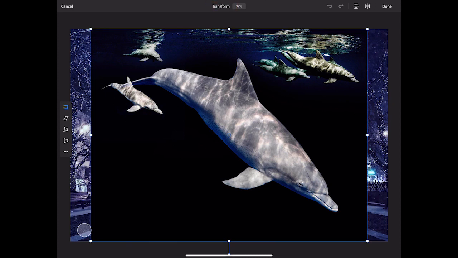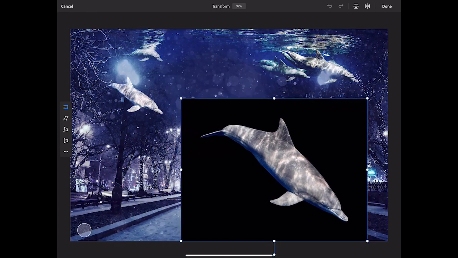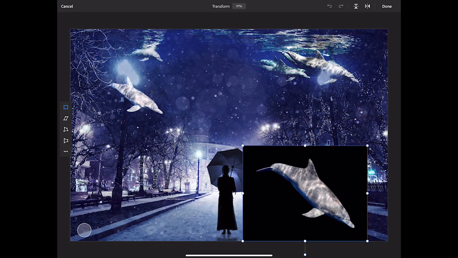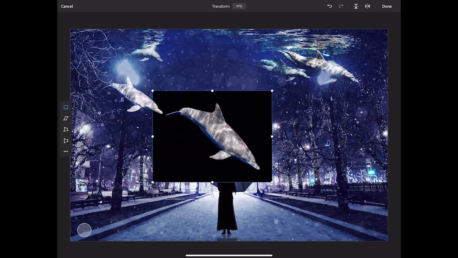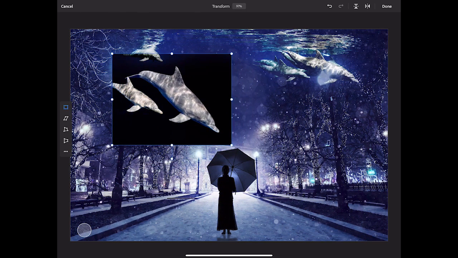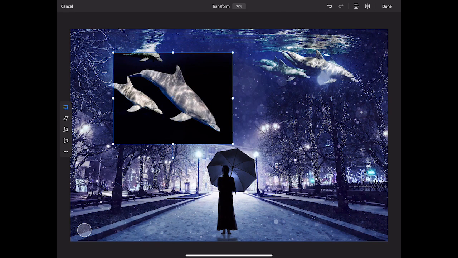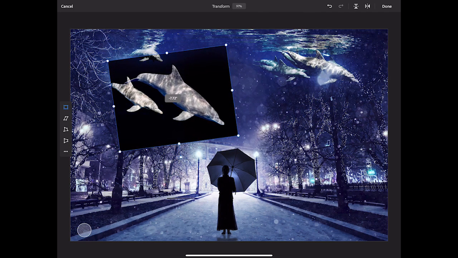So I can press any of the corner anchor points and drag inward to resize the document proportionately. I'll press inside the bounding box and drag to move it approximately where I want it, and then I'll press the rotate handle, which is hanging down from the bottom of the document, and I'll rotate it, and I'll tap Done.